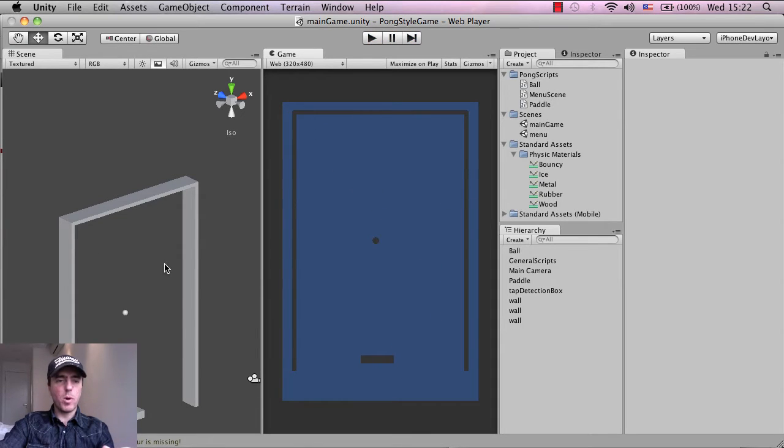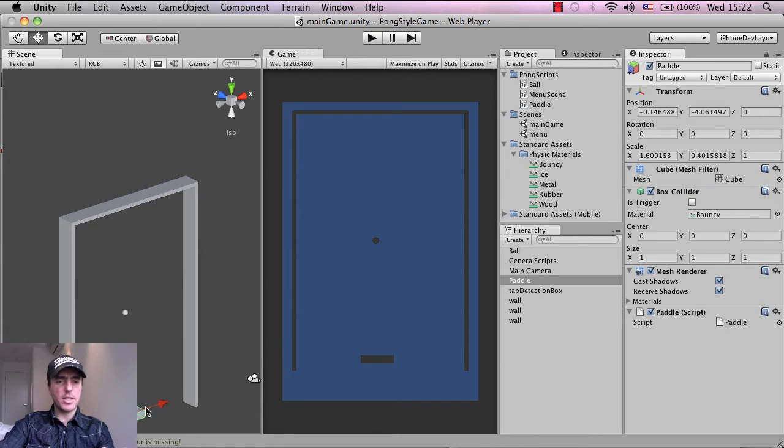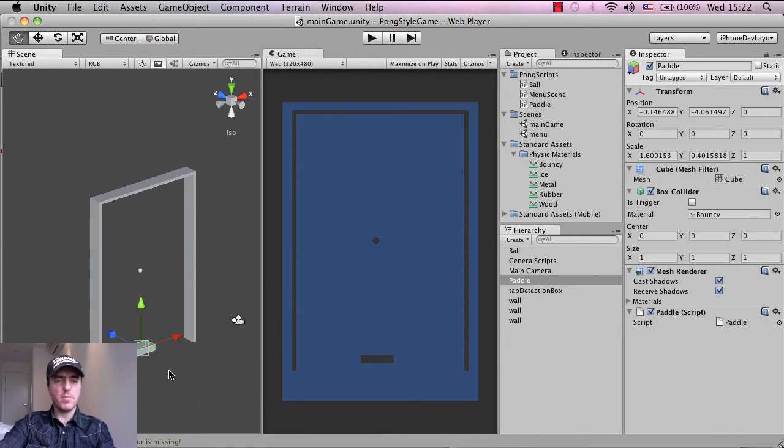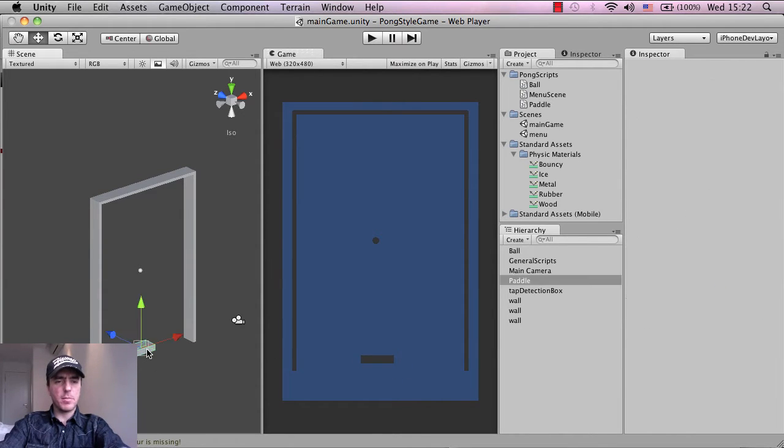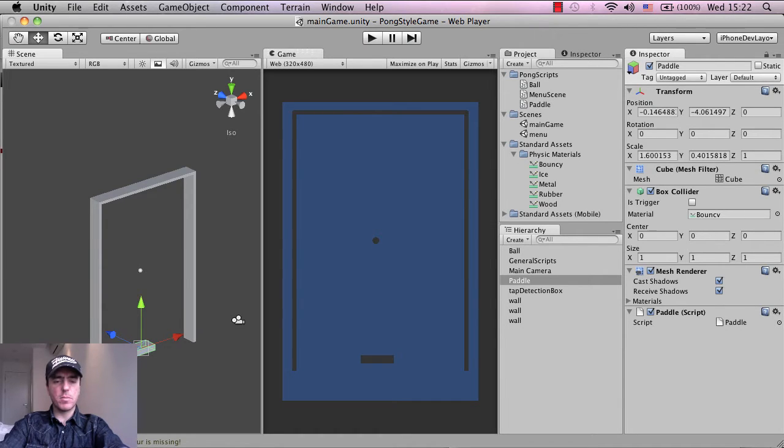So just a small point as well, guys, what I did is I changed the size of this Pong paddle here. Because it was a little bit wide, there's not a lot of challenge. So all I did was tap on the paddle inside of the game scene, and then tap on R, and I just use the red size tool to adjust the size of it on the x-axis.